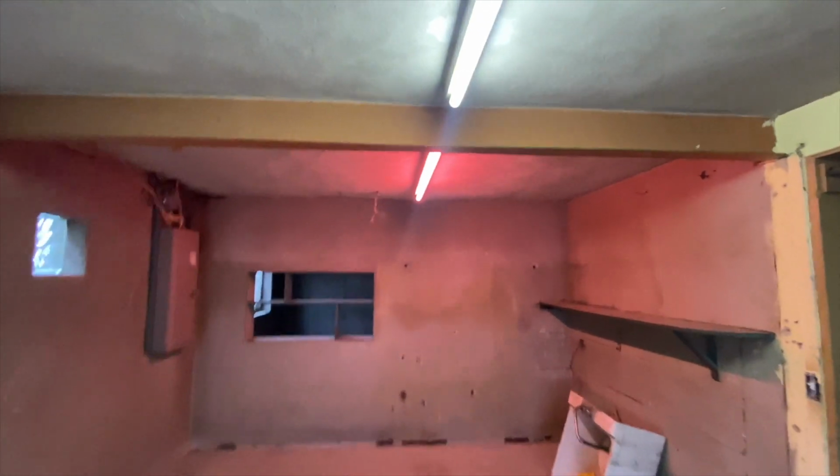I also wanna replace this fluorescent tube with a white one, and I got a pile of them outside, so I can just find something that has that same label, and it should match.